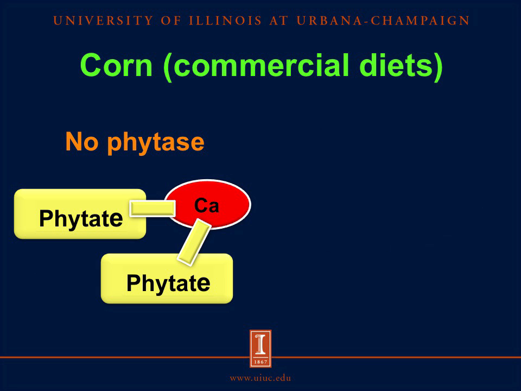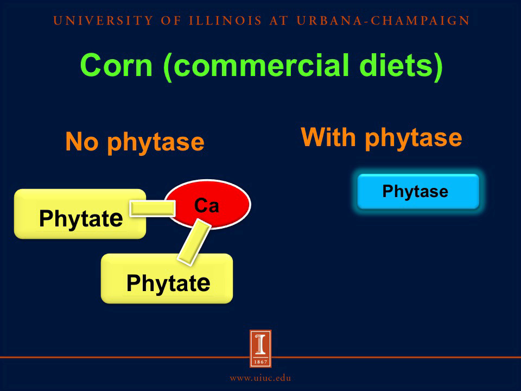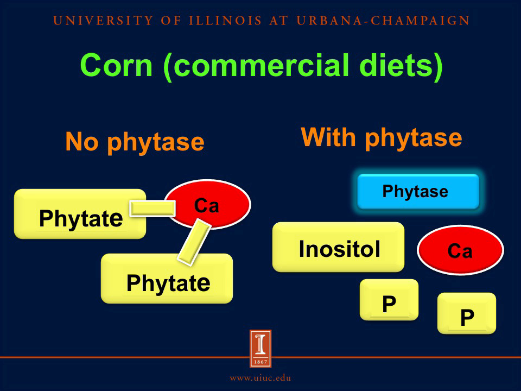All commercial diets contain plant ingredients, and plant ingredients contain phytate. Therefore, when we supplement diets with calcium, some of this calcium is bound to phytate, reducing the availability of calcium to be absorbed. But if we add phytase in the diet, the digestibility of calcium increases because phytase hydrolyzes the molecule of phytate, releasing phosphorus, and also reducing the chance of phytate to bind calcium. Therefore, the digestibility of calcium and phosphorus increases if phytase is used.